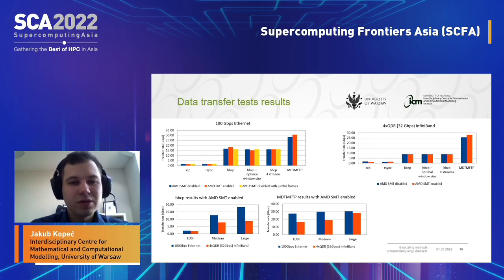And in order to remove that bottleneck, one should look for a tool that uses another encryption protocol or change the data mover to one that encrypts only the control channel and sends the actual data unencrypted, for example, BBCP. And BBCP results show perfectly the issue of processing a lot of small files, as the throughput obtained when transferring large files was approximately 8 to 9 times bigger than in the case of a lot of small files.